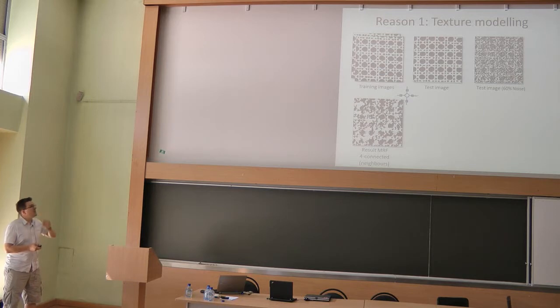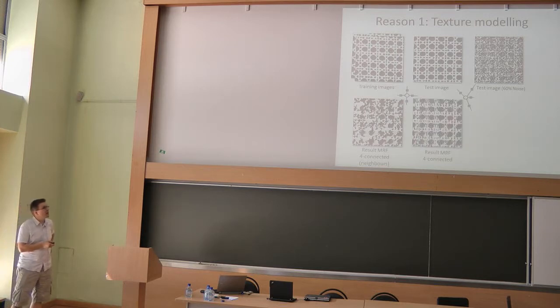So this one here is a certain set of training images. This one is a test image with a lot of noise on. This is the best result you can choose if you have a 4 connected pairwise MRF with some unaries. So the unary says if it's black, it's more likely black in the test image. If it's white, more likely white. And then you really try to learn. I haven't done proper learning here, but I think it's close to optimal. The weights of these pairwise terms of 4 connected, this is what you get.